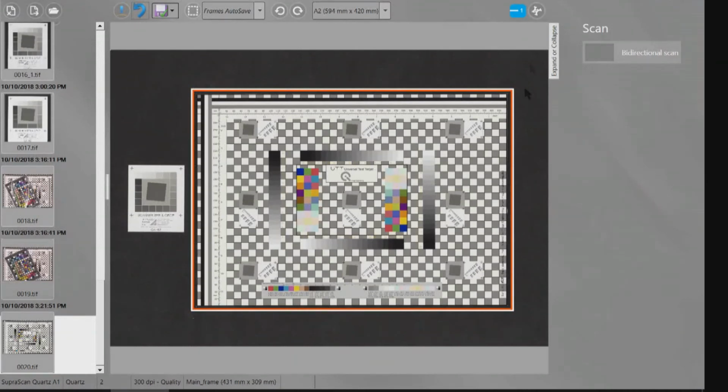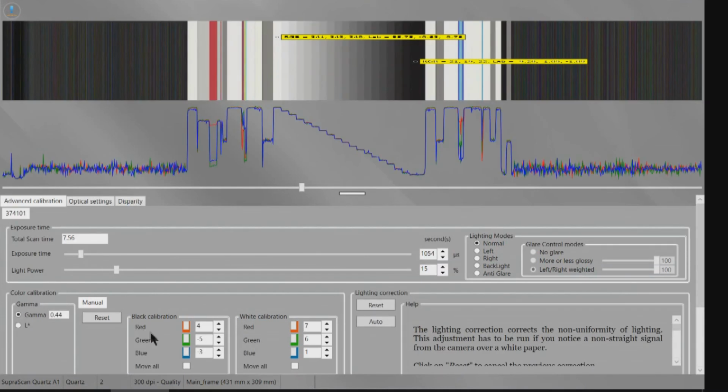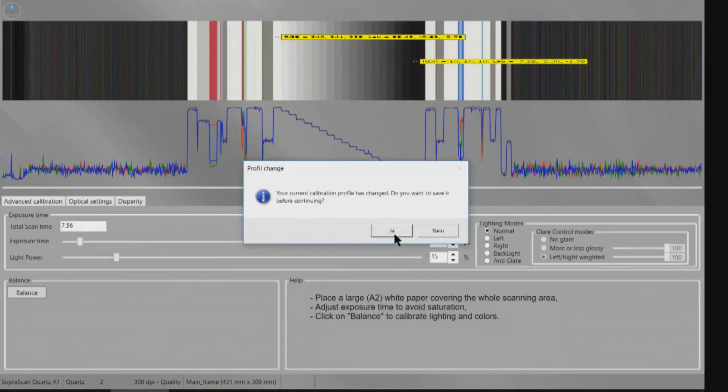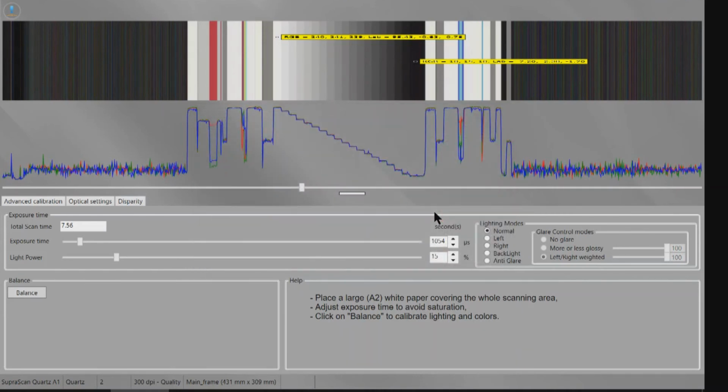Just need to come back here. So you see, if something goes wrong, you can come back quite fast to the correct setting.